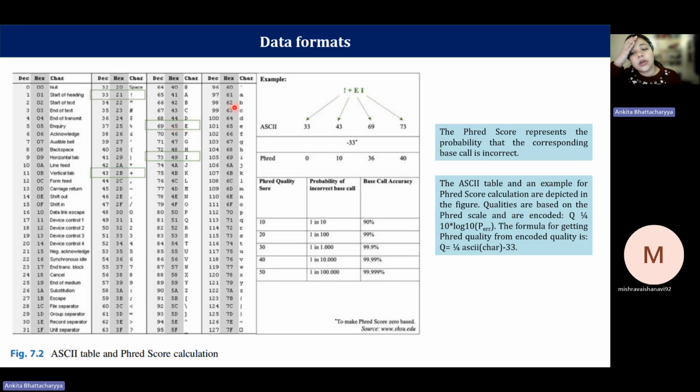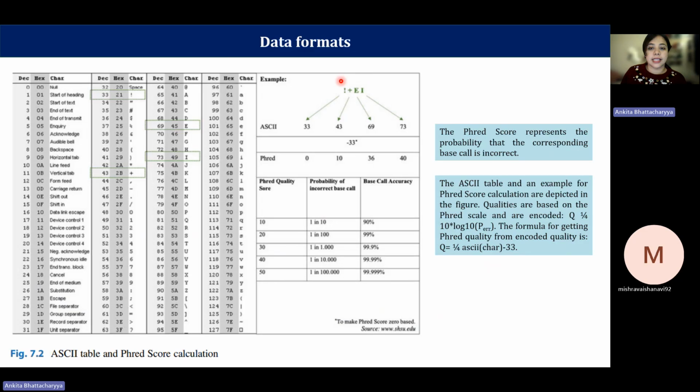Following that, we had also understood the concept of Phred score, which is the probability that for a particular region of your sequencing read, the base that has been called or assigned is actually correct and is not an abnormality or something that has just been read by the sequencer as a chance event. Then the calculation for Phred score was also shown.